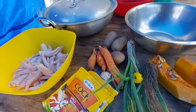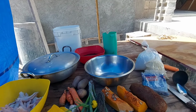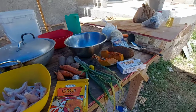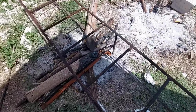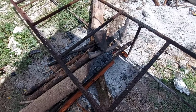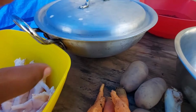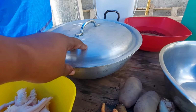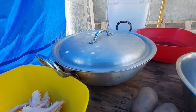Right, so it's outside. We are at the back section, the unfinished section at the back of my house, and we will be cooking up a storm. About to start the wood fire and get cooking, but first we have to oil our pot, as this is the pot we'll be cooking the soup in today. It looks small, but it holds quite a bit.